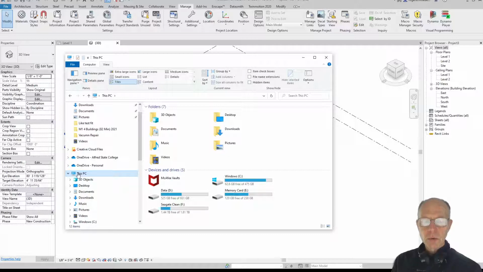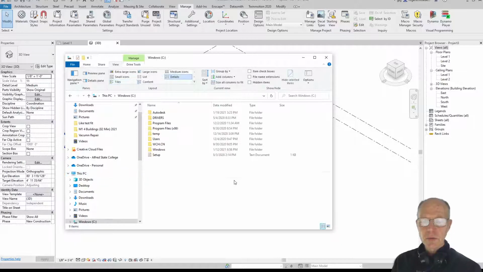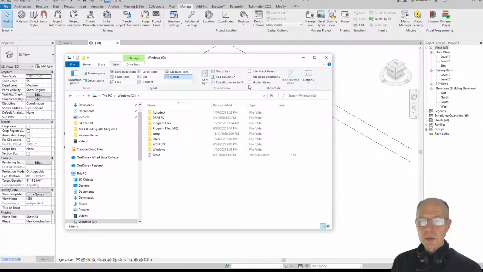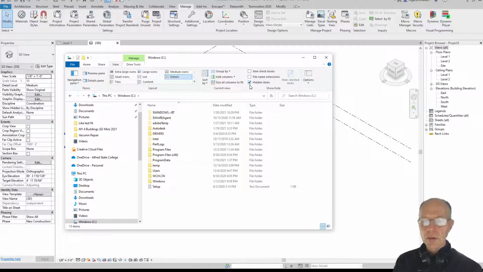I'm going to go to the Windows C drive, and I'm looking for those library elements. For anyone who had no idea how to get there, the navigation would be extremely difficult, especially because certain files are hidden. So if you go through this navigation tab up here and go to View, there's a checkbox that will allow you to show hidden files. The files that we need to get at are actually hidden from our view unless this is selected.